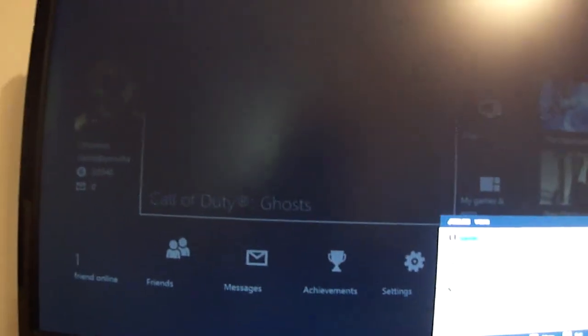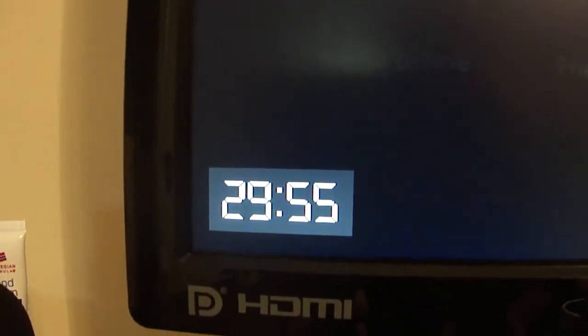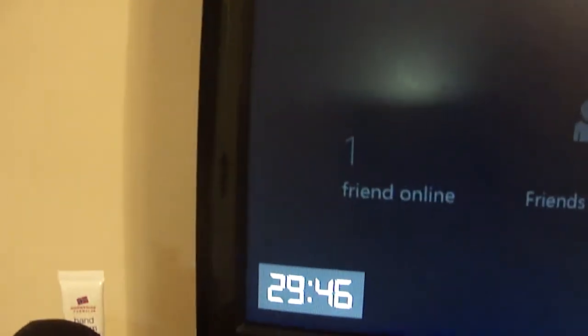Now my monitor does come with this cool thing. Once I get out of here, it's called a Game Plus. I can select a timer here, select 30 minutes, say I want it in the bottom right hand or bottom left hand corner, and right now it's counting down 30 minutes for me to record. I can use this if I'm baking something, like my lunch, and say, okay, I'm going to play some games, but in 30 minutes I'm going to go get my food. To remind myself for something like that, I can do that if I want to.